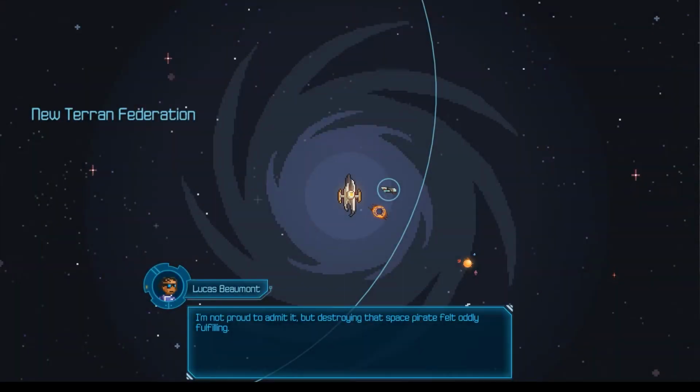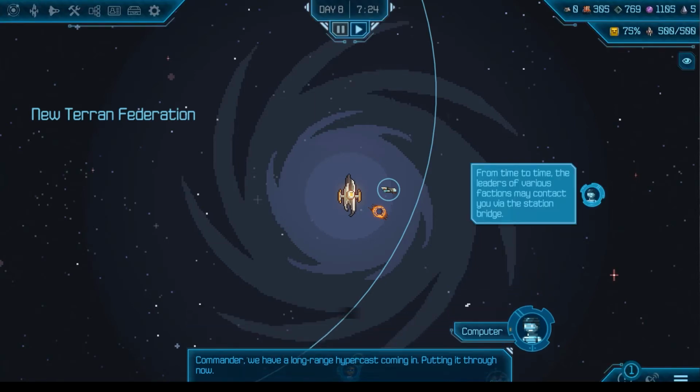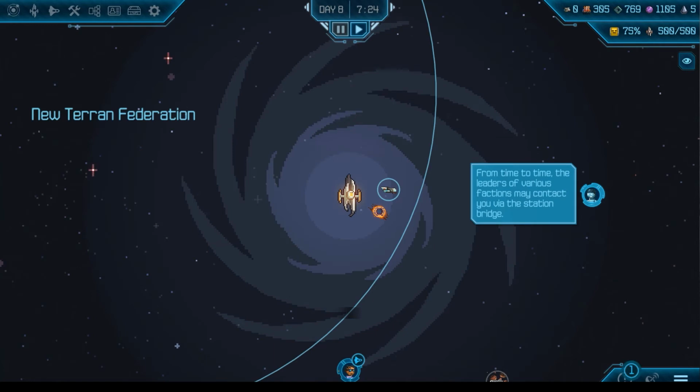I'm not proud to admit it. Destroying that space pirate felt unfulfilling. Commander, we have a long-range hypercast coming. Putting it through now. From time to time, the leaders of various factions contact the station.